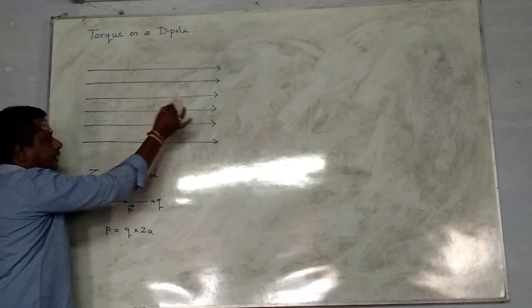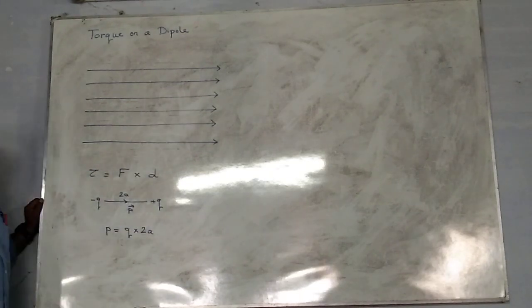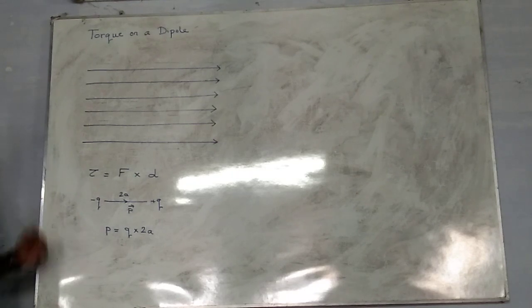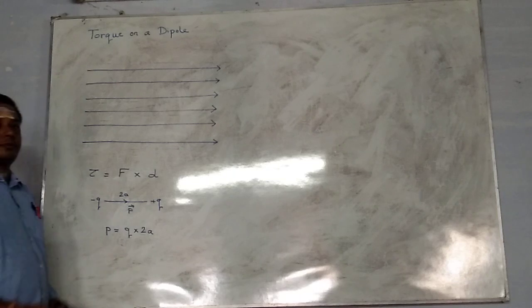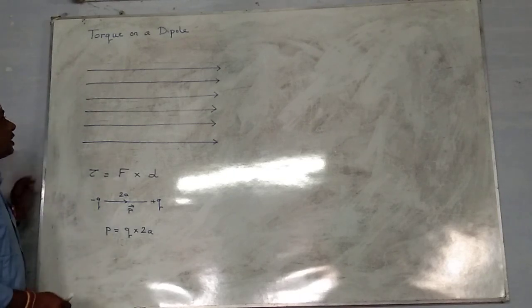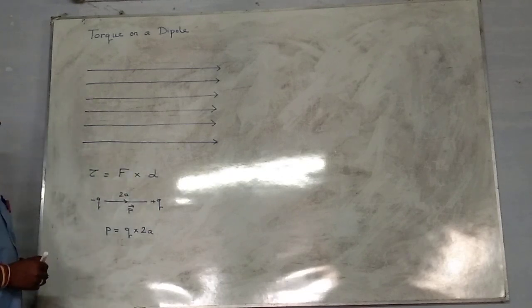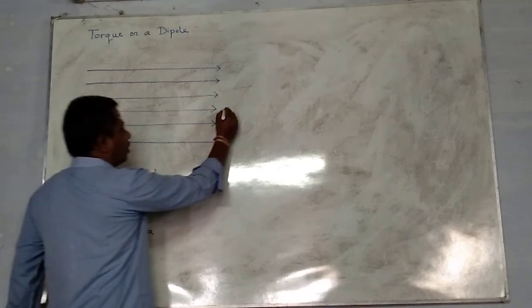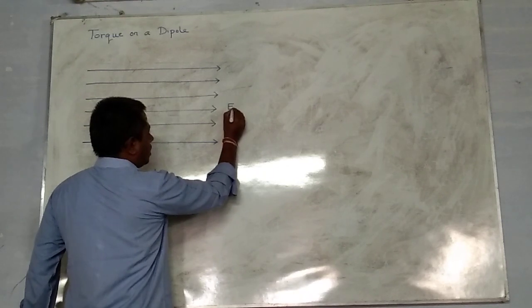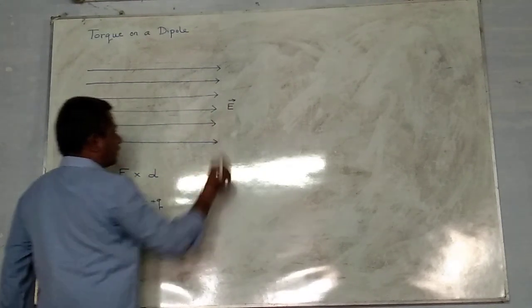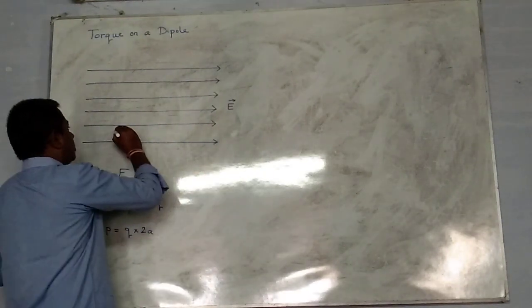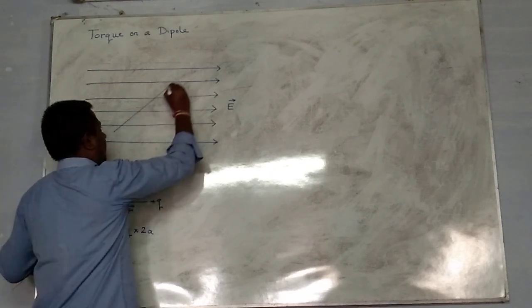இந்த ஃபீல்ட்ல எந்த ஒரு பாயிண்டா இருந்தாலும் சரி, magnitude of electric field and the direction of the electric field remains same. Such a field is called uniform electric field. இப்போ நம்மளுடைய டாபிக் என்ன? Torque on an electric dipole placed in uniform electric field. Electric field acted towards right. Consider an electric dipole.